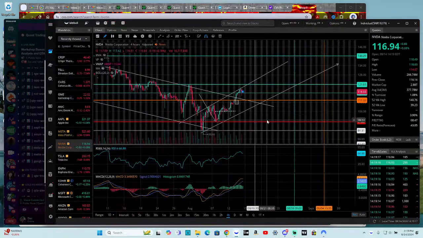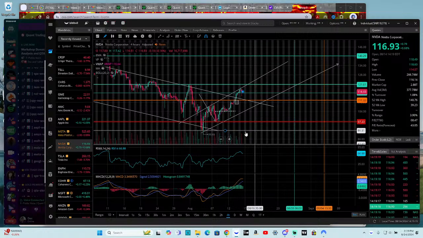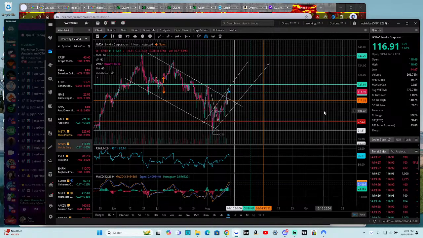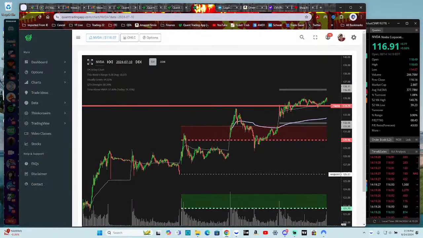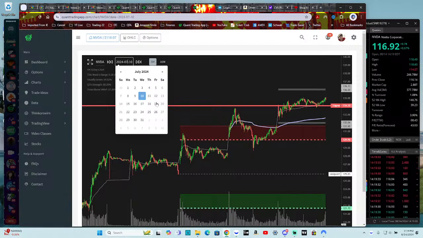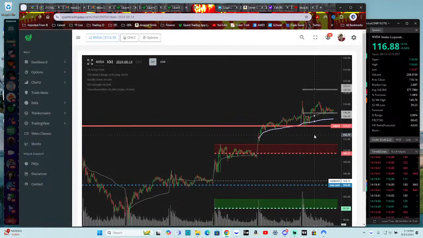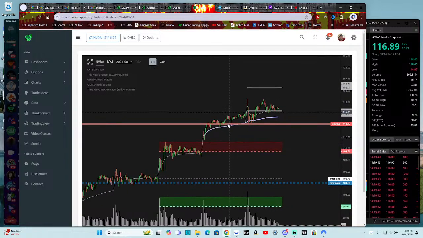So these are just things that you can use in addition to technical analysis, your price action, right? You can use your indicators and you use the quant trading app tools, whether it be GEX, whether it be quant chart. And let's take a look at the quant chart. Yesterday, NVIDIA was breached above 2 sigma. This is an old date. We want today's date. It broke above 2 sigma, and the intraday lines were at 2 sigma as a confluence, becoming support.